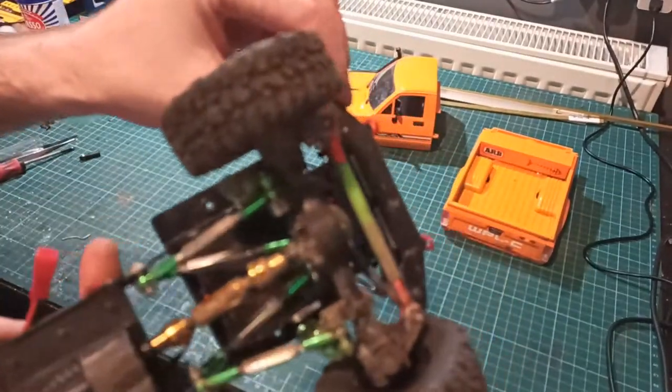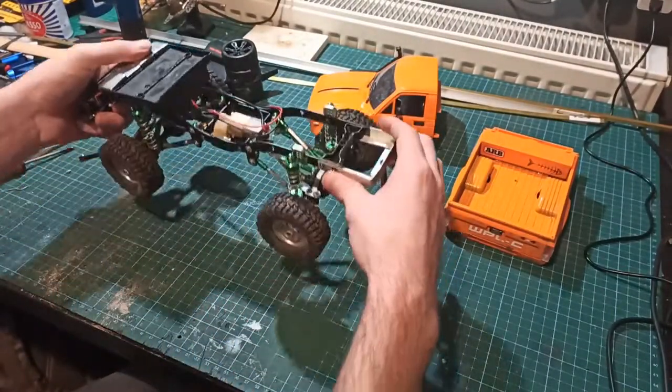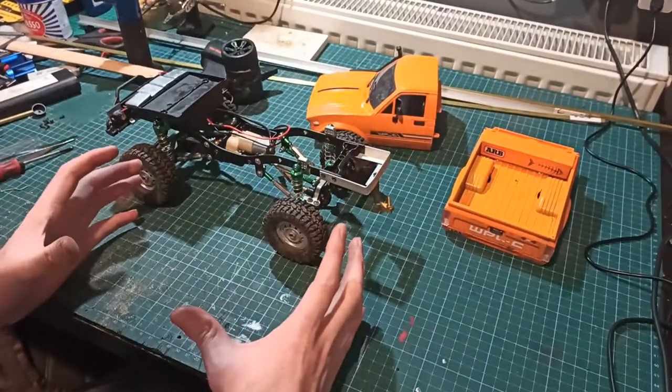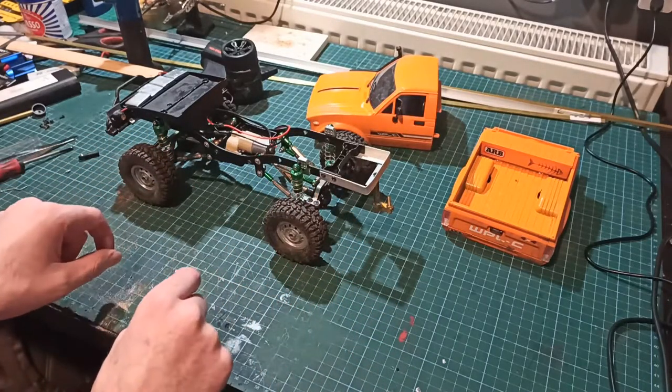On top of that I've added a load of weights inside the bumper. I didn't use brass — I used the iron weights, much quicker. So now I'm going to crack on and build a trailer, and then I will get back to you once I have an outline of what I plan to do.